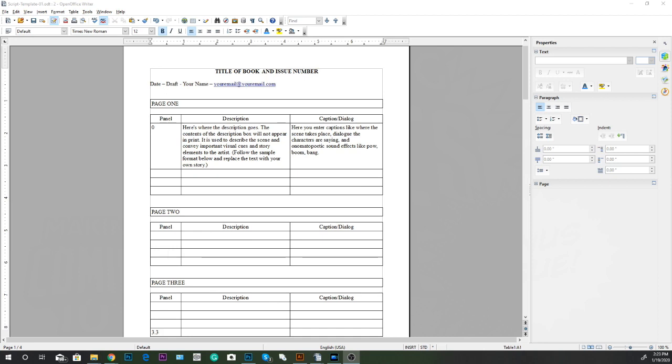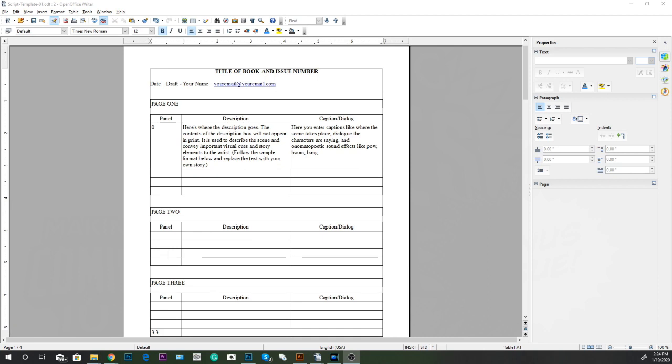So I'm just going to show you how this template works. If you've already downloaded this template, you will see that the script that I'm going to show you guys is already in there as an example, and it's just the first 3 pages. But I figure it might be helpful, even if you've read through that, for me to go along with you and show you the process of how I put this script together, how this format works, and what I'm thinking about. Again, we've talked about some of the aspects of script writing, but this is more just how I format a script, and hopefully you'll find it helpful.